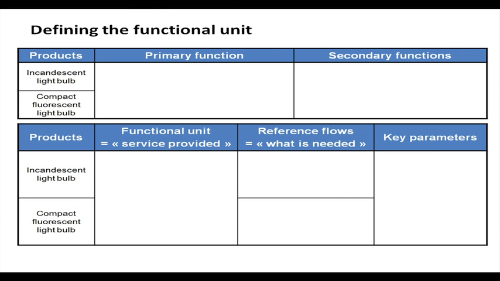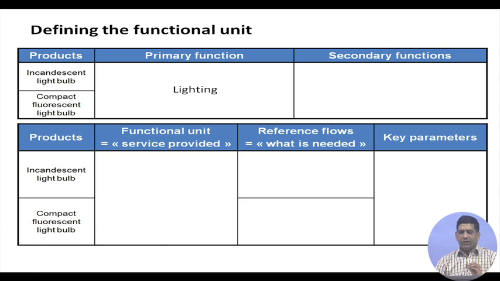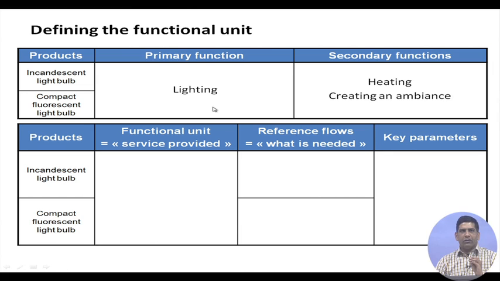So these are the two types of bulbs. Then we also had this particular table, and I told you that you should try to have this table for each and every problem you work on. This really helps. So we looked at that the function for both of them is lighting. I'm going a little bit faster on that because we already covered it in the previous module. Just a recap: the primary function was lighting, the secondary function was heating and or creating an ambience. I told you that we will just focus on the lighting part. We will not worry too much about the heating and creating an ambience.